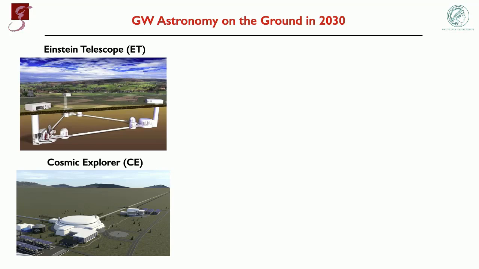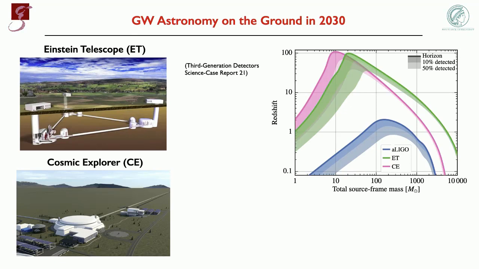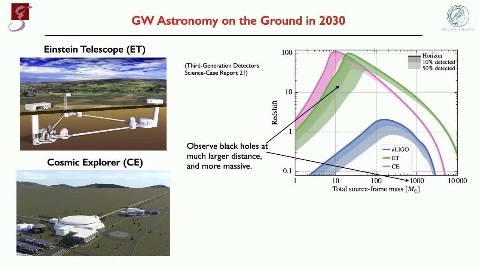The big jump will happen next decade with new facilities: the Einstein Telescope, which we would like to build underground in Europe, and Cosmic Explorer in the US. These interferometers will be more sensitive, reaching larger distances and larger redshifts — the redshift imparted to the wavelength as the universe expands — allowing us to look further back in time. They will also extend to lower frequencies down to about 1 Hz, bringing into band black holes of larger mass. With current LIGO and Virgo, black holes above about 100 solar masses fall outside the bandwidth, but these new detectors will reach much larger black holes at distances corresponding to when the first stars formed in the universe.